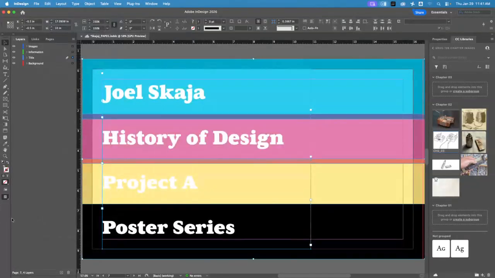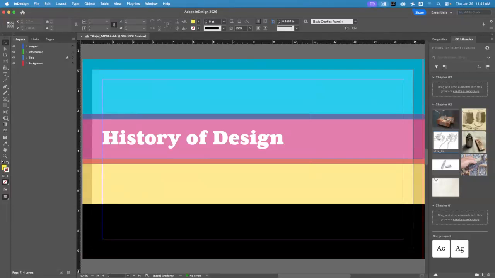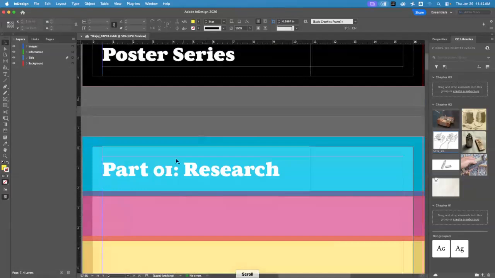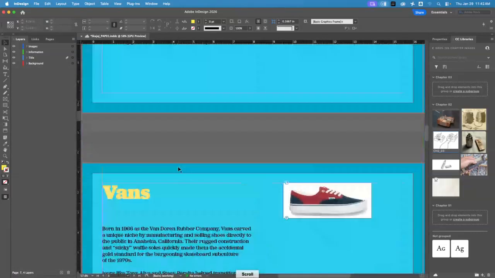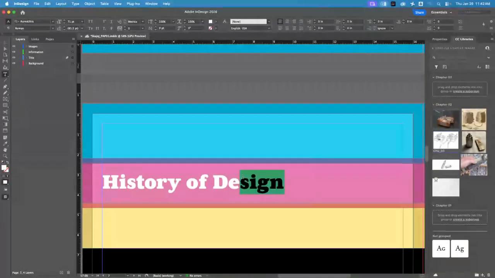Everything is exactly where it was on that first page, but now it's on the second page. Now I'm going to delete this. I'm going to delete this. I'm going to delete this. And then this is called Project A Part 2. What do I have it called in the first page? Part 1 research. This is Part 2 sketches.